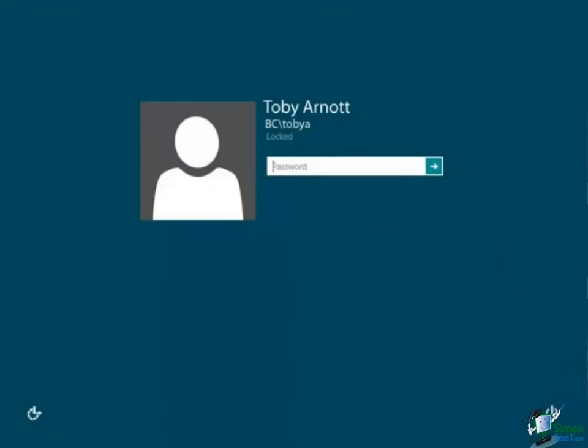Now once you get past the lock screen, there are a number of possibilities in terms of what you're going to see on the next screen, which is this screen, the one you use to log on or unlock the device. Whether you're logging on, so you've just perhaps started the device up, or somebody else has been using the device and now you're going to be using it, or whether you're just unlocking it, either it's gone to sleep because you left it for a while, or you deliberately locked it while you went for a coffee, you've come back, you may have to enter your username, you may have to enter a password.